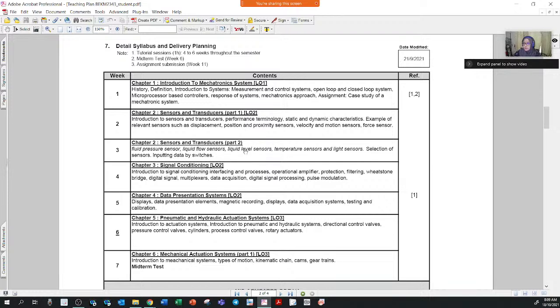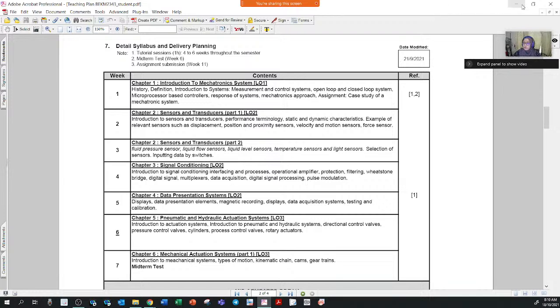We already did exercise 3. Exercise 2 was basically to do research, a bit of background on types of sensors. So this is what you did, looking at the different types of sensor: displacement sensor, position sensor, velocity sensor, force sensor, pressure sensor, and so on. And exercise 2 was that you are given an application, for example a project. So you need to find out what type of sensor is relevant to measure the output there.